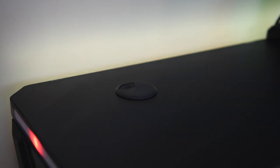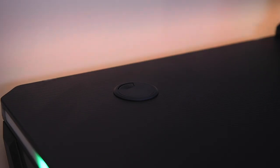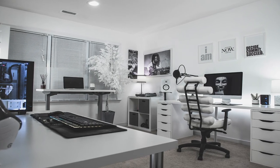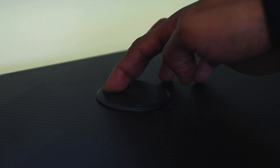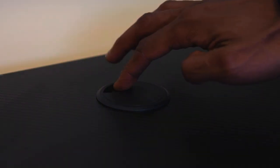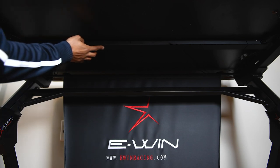Another practical feature — and probably the most important to me — is cable management. In the left and right corners of the desk you have cable grommets for routing your cables. If you've seen my dream desk setup, you know I'm a stickler for cable management, so this is certainly a nice touch. It would have been even nicer to have an additional grommet near the center of the desk so you can route your keyboard cable underneath, but maybe we'll see that in another version.